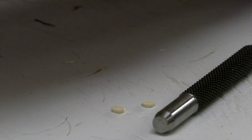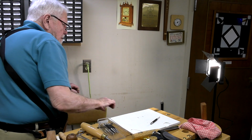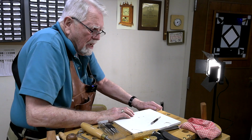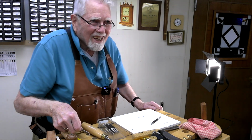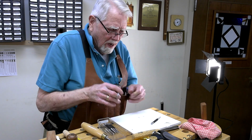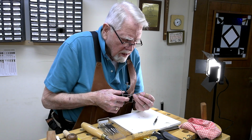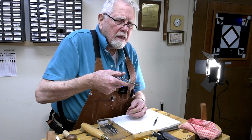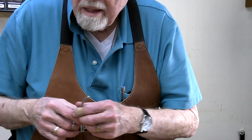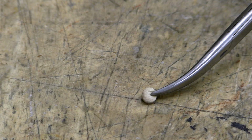Now those get sand shaded too, but that's a little more difficult because they're so small. When you get it down at the bottom of the sand, how do you find it and get it back out? Tough to find it. So I have a small hemostat here. I'm just going to grab it by the edge with the hemostat. And now I can put this whole thing in the hot sand. So that's how I sand shade the little dots.